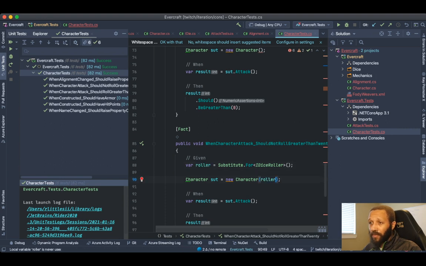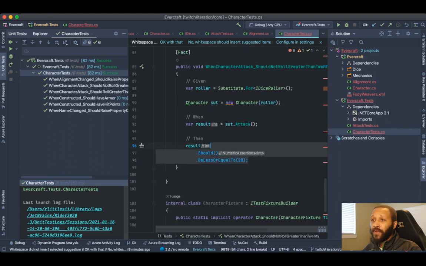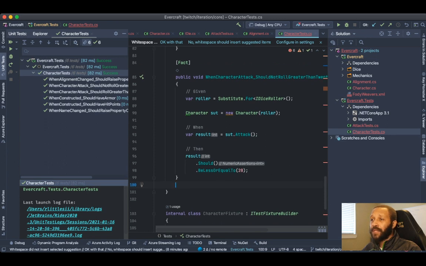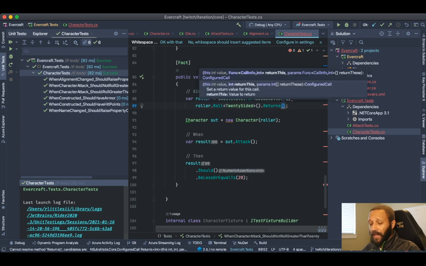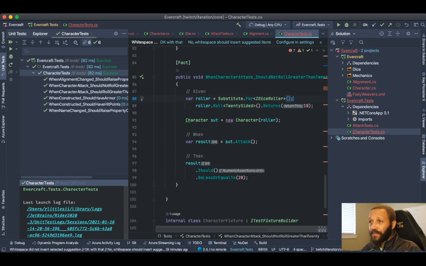We pass in our roller, and now instead of doing that, we just want to verify. Oh wait, no. We want to leave that test for the moment, but we want to copy this test. Let's get the whole test working. So we'll do this, and we'll say roller dot roll 20-sided dot returns. Let's do 10, just for crits and giggles.